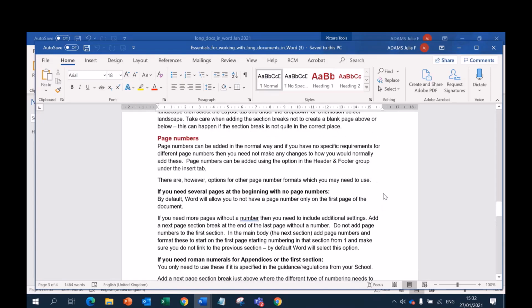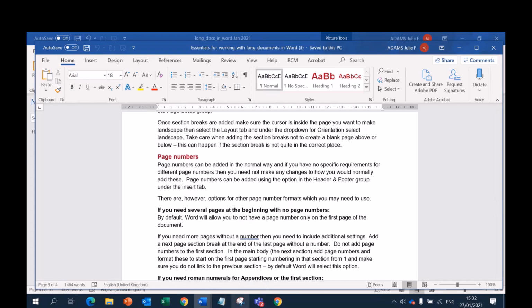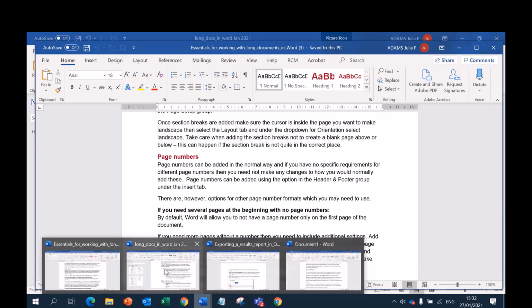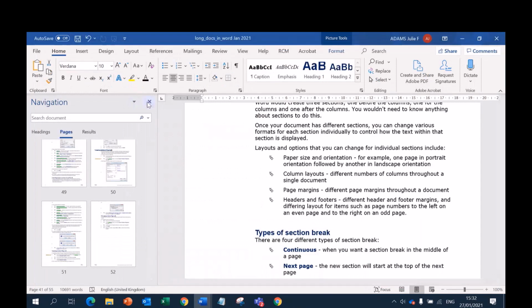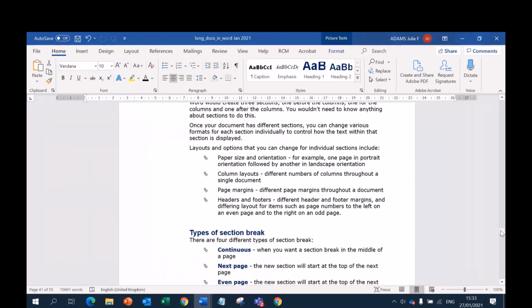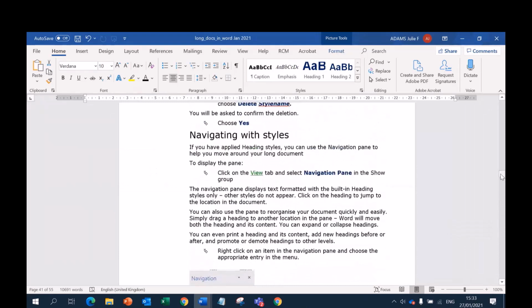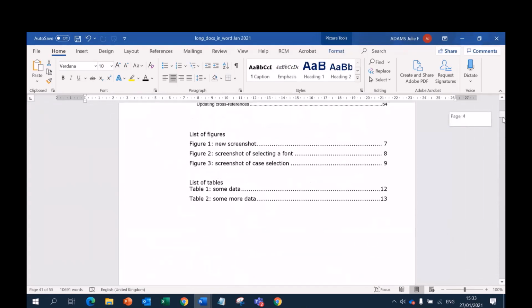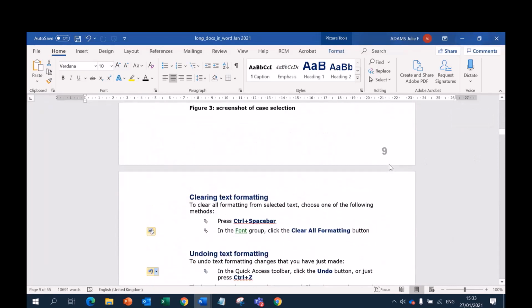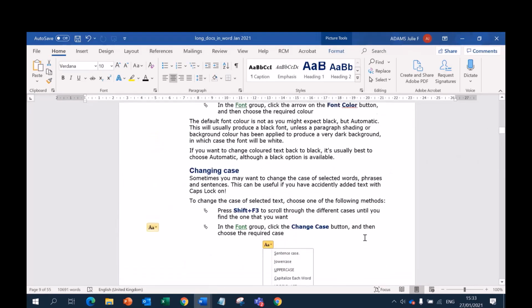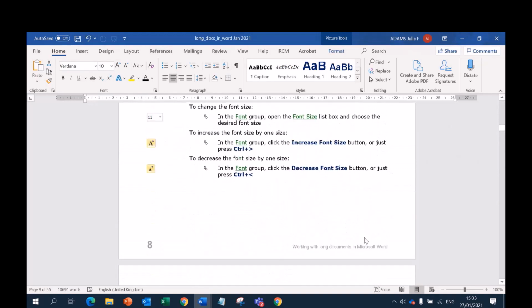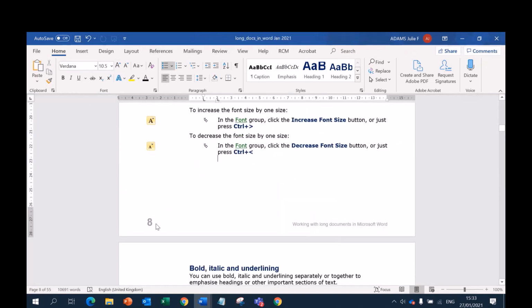Okay. So I'm going to come back to this large document again. Okay, I'll just close that. And I'm going to set it up so that I have no page numbers on the first section, so let's go up to this section here, up to page 8. I'm going to have it without any page numbers, and then towards the end I'm going to change that and have it with some Roman numerals. This can be a little bit fiddly to make it work properly, but hopefully we'll get this working.